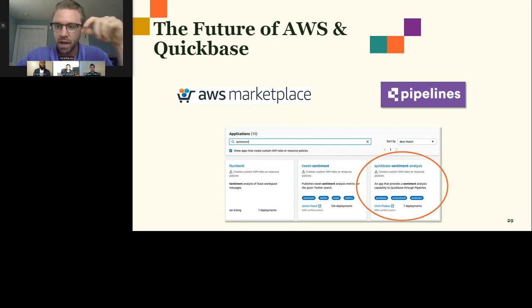I want to quickly hit on, in the last minute or two here before people jump, where the future of AWS and Quickbase is heading. Really exciting on our AWS marketplace front. Many customers already have AWS and are working with that, and we are now working to get Quickbase listed on the marketplace so that you can purchase our software and our offering right through that admin console. Very excited, a streamlined way to get you access to a no-code platform to help that strategy.